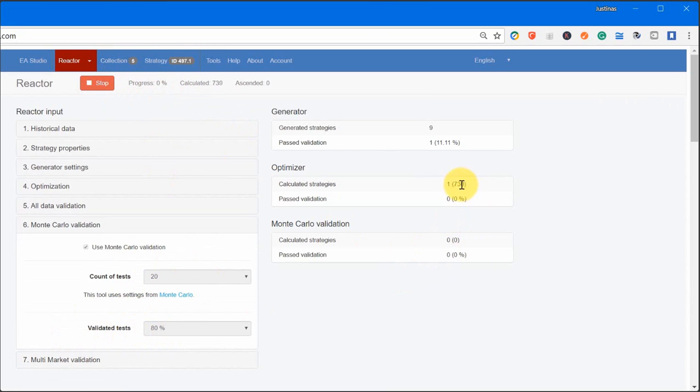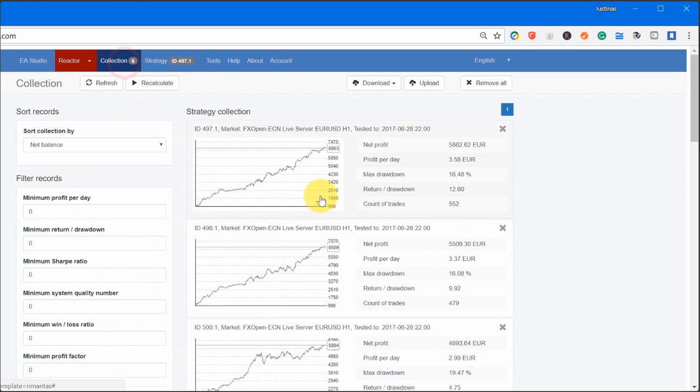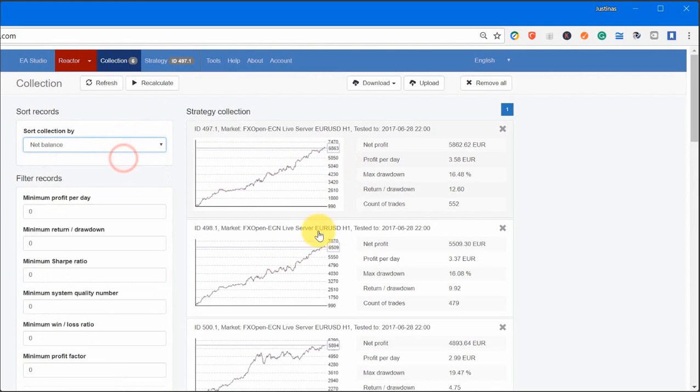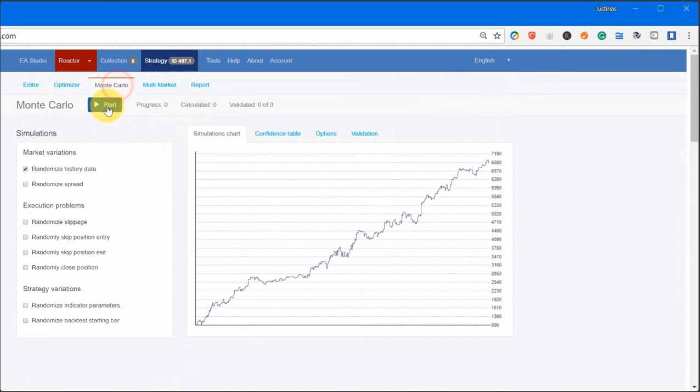Let's give it a go. This one is optimizing for quite a bit, isn't it? Here we go, and there we go. 20 tests, bang, and you can see I've got 6 in there now, and that's probably one of those. Yeah. And then you can sort all of these again according to your preferences. So here I had this running for a little bit on the reactor mode, and you can see I got all of these strategies that went through that funnel, and that's exactly how I found one of those strategies over here. This one is not so sensitive to robustness tests, not so sensitive to the history data test at all.